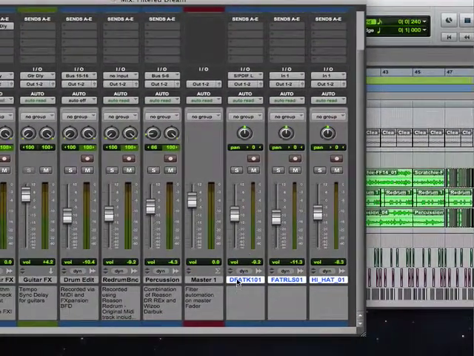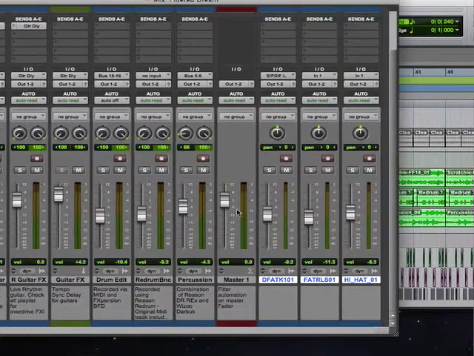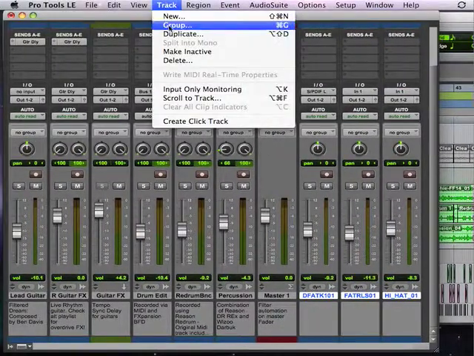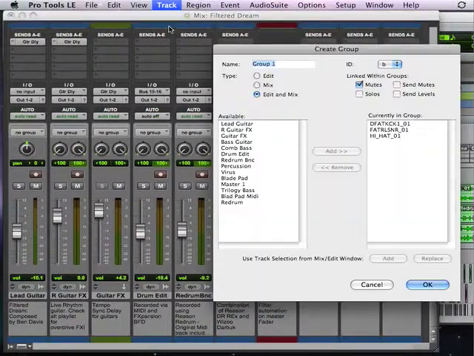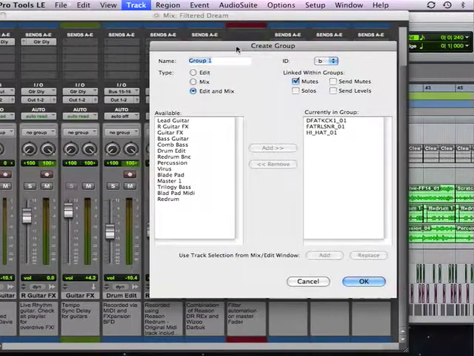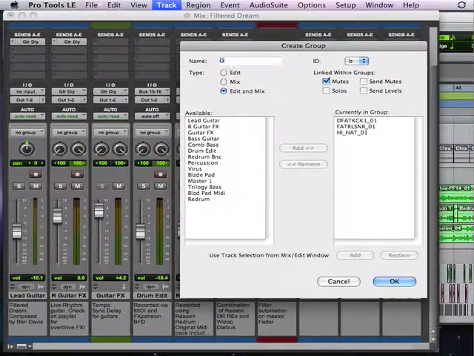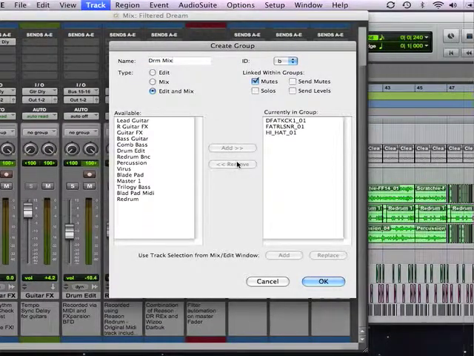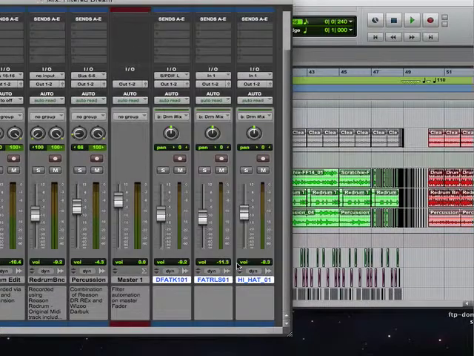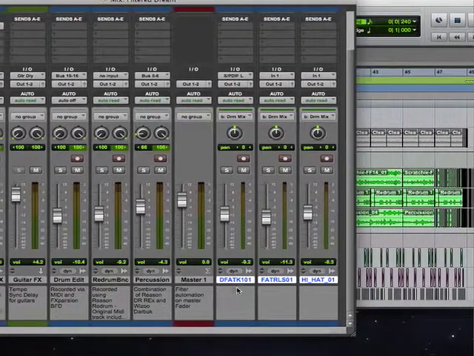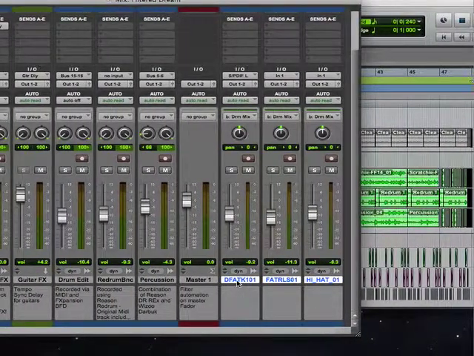And see, I got them here. These are the 3 drums right here. I want to make them into a group first. So I'm going to go to group. See, it's the group here. I want to call the group, so I'm going to call this my drum mix group. So DRM and then MIX. And I'll press OK, and we're good to go. So we're good for the drum mix group.